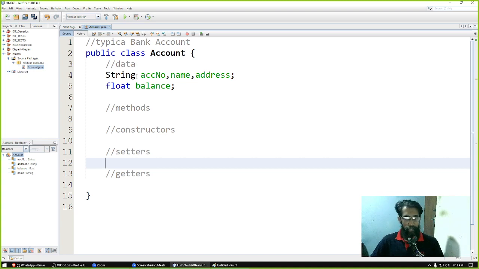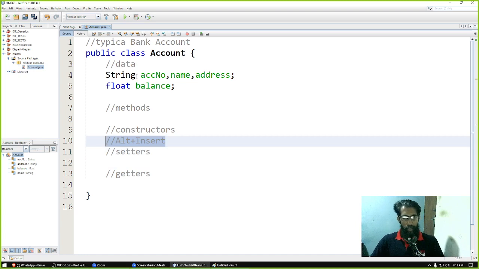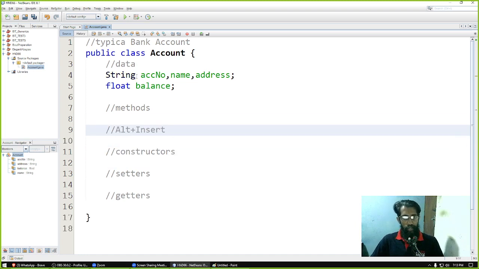The key combination is you have to hold the Alt key on the keyboard and press the Insert key. Alt and Insert. So we can get these things auto generated.